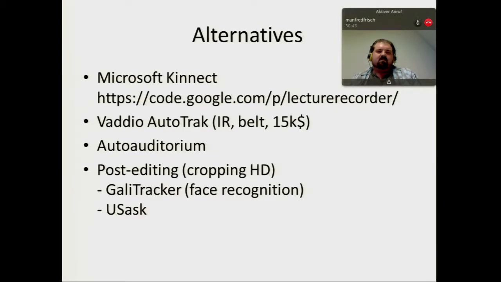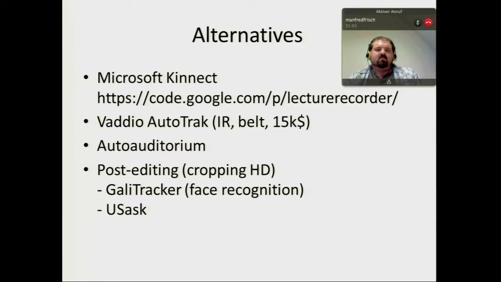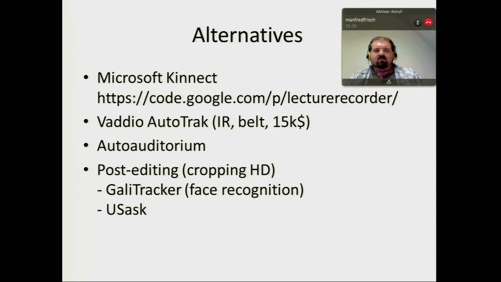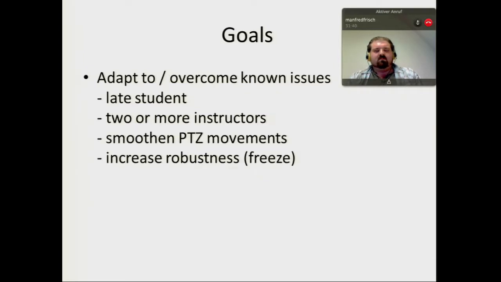There are some alternatives. You can look at examples of people working with Microsoft's Kinect solution. Vario has an auto-track system based on infrared detection — you have to wear a belt and it's $15,000, so that doesn't meet most of our goals. There's also the audio auditorium system, though I think there's still a question around the tracking to be answered. And of course you can do a totally different approach by cropping in post-production: you do an HD recording and have all the time to do this afterwards. But we wanted to have something that is live, and thus reduces the time for the product to be released.